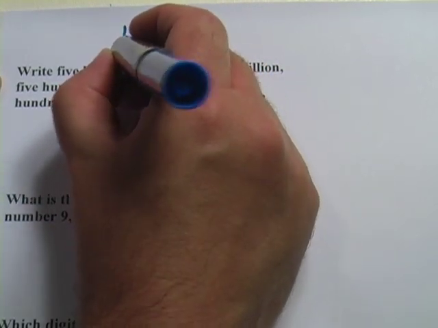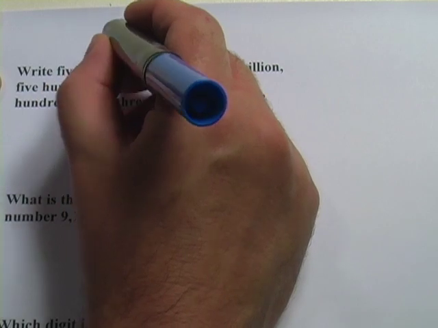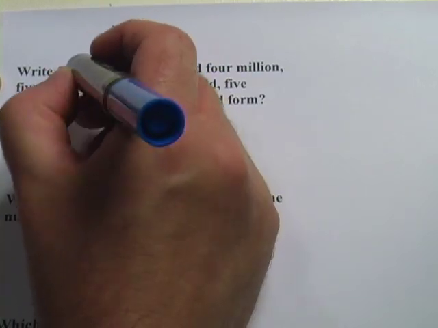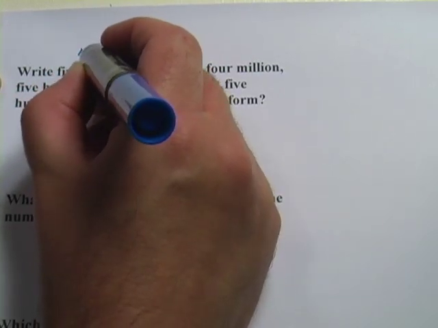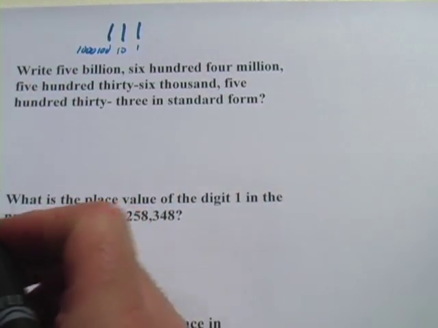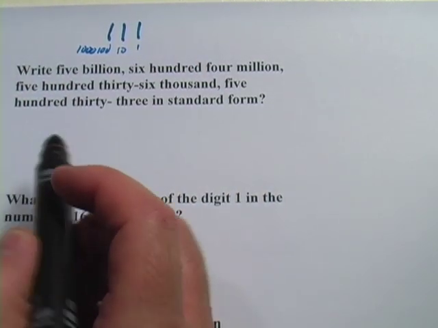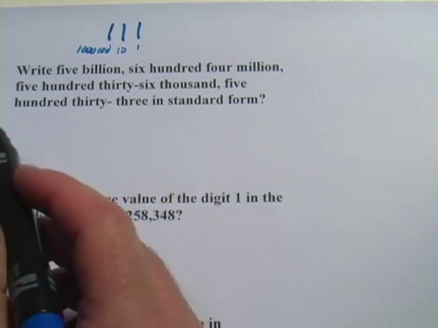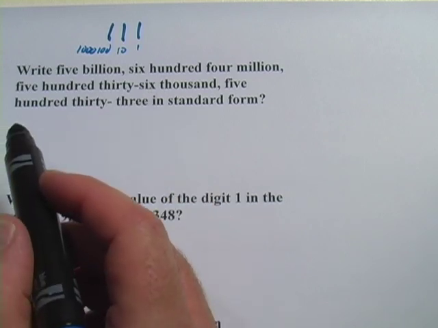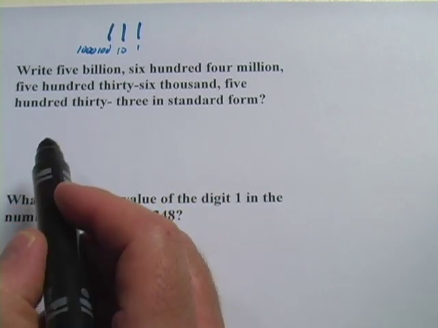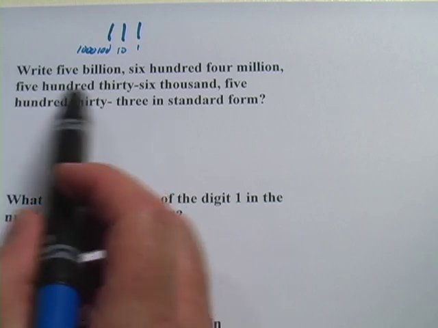So you have the 1's place, the 10's place, and then we go up to the 100's place, so this would be 111, and then we go up to the 1,000's place and the 10,000's and so on. And what you want to do is know those places all the way up to a trillion, which is pretty far up there. And let's learn this by looking at these problems.